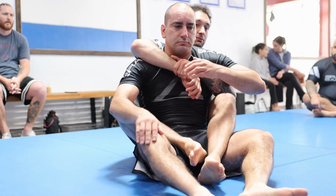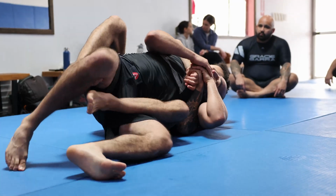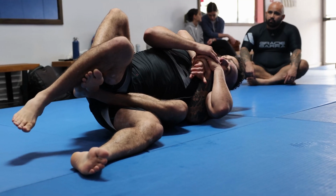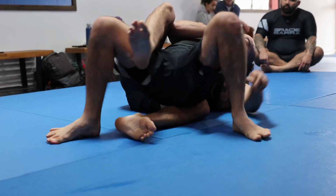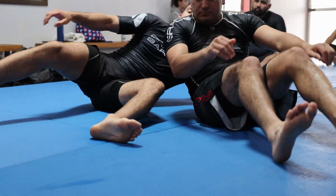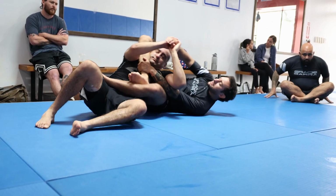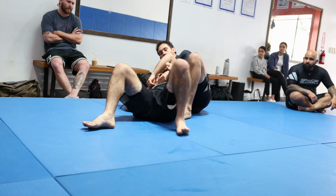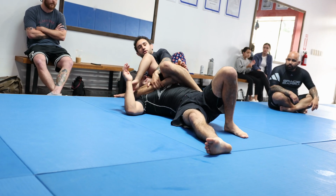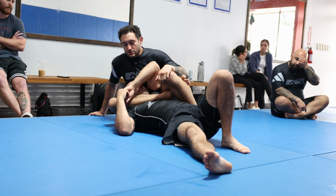If I lose one, I'm trying to focus hard on the other. If he starts to get his head in, I'm focusing hard on the other so he doesn't win that. If I lose both, he's more likely to skate, okay? So that's one important thing here too. So shift my hips to the outside, sit up. I'm going to try to lock the body triangle, okay? And then you have all kinds of submissions.